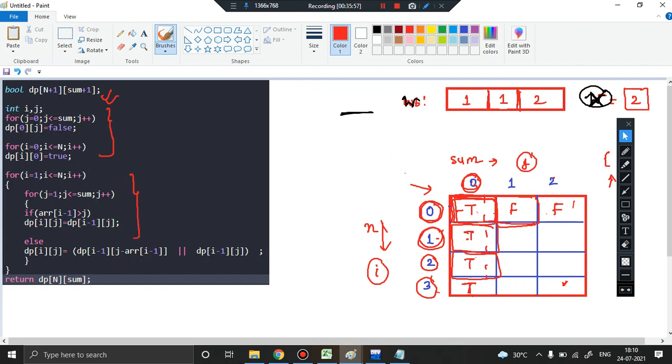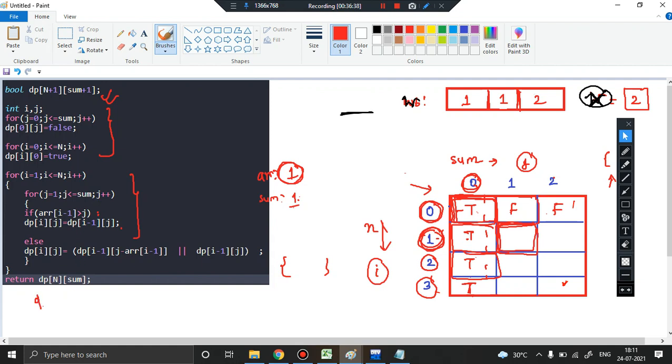Very simple. Focus on this particular subproblem. This subproblem says that you have the number of elements in the array as 1, meaning only one element. And what is the element? 1, the first element. And you need a sum of 1 for this cell. If this item's value is greater than the sum that you need, you will simply reject it as per this condition, right? But I can see here that it is less than or equal to sum, which means you have two options: either you include it in the subset or you reject it.